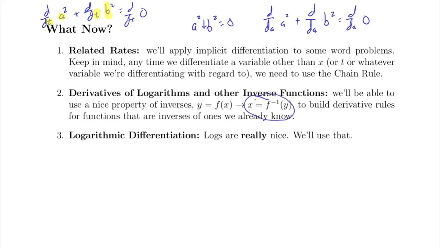And then once we unlock the secret of the derivative of logs, we're going to be able to use logarithmic differentiation, which is just going to apply logarithms to equations and then use implicit differentiation because logs are really nice. Contrary to what you might believe, logs are wonderful to work with. So we're going to use all of the nice properties of logarithms to help us out here when we use logarithmic differentiation. That's what we've got, and that's the last little bit of this section of videos before we move on to actual applications of these derivatives.